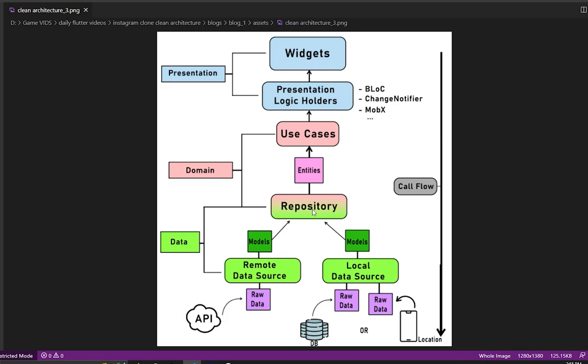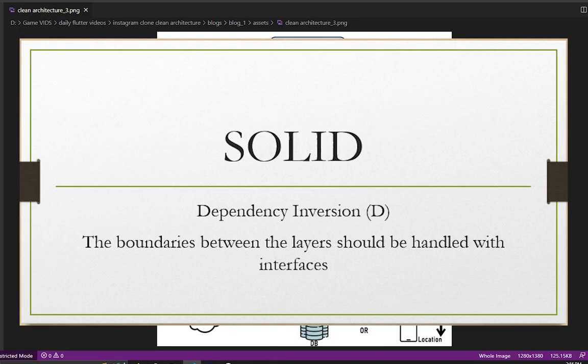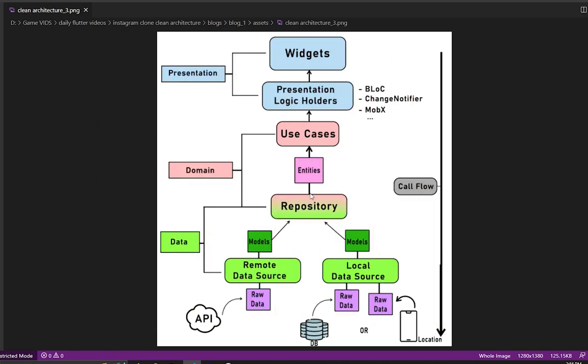As I said earlier, in the domain layer there will be all the abstractions and contract classes. So our repository class in the domain layer will hold the contract of what the repository must do, and its implementation will be in the data layer to fulfill that contract. As said in the last SOLID principle, the boundaries between the layers should be handled with interfaces. In our case, these interfaces are our abstract classes.